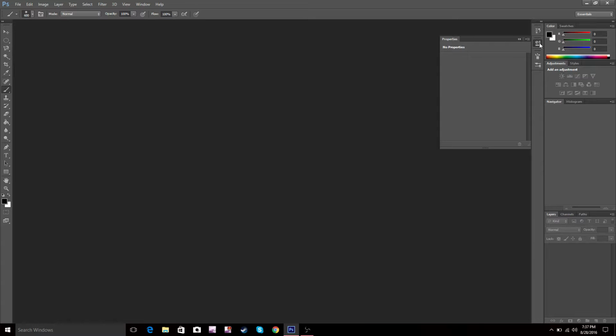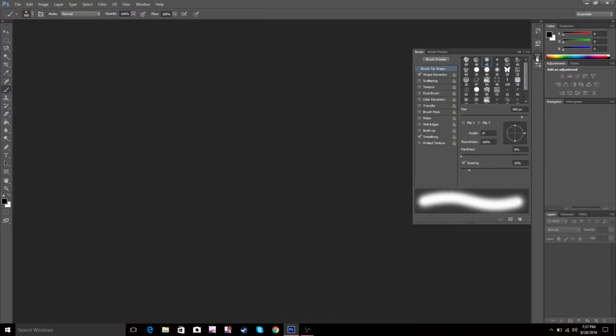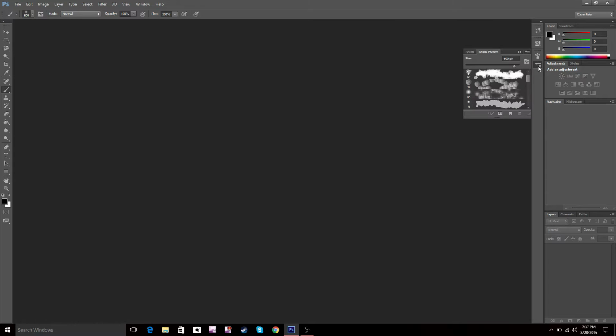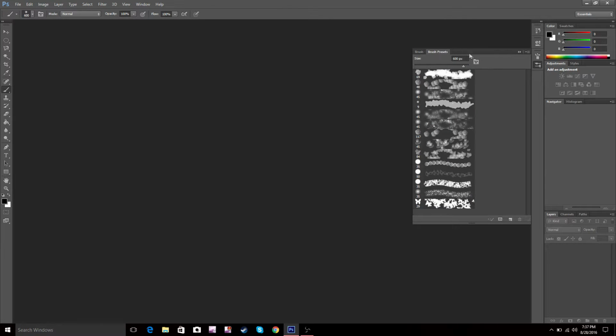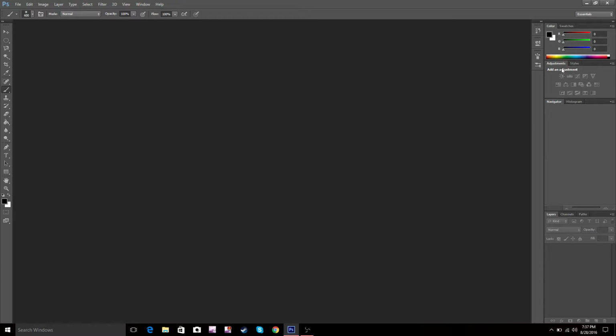Below that, we've got the properties. There's no project open right now, so I can't really look into that. And brushes, just like over here, you can customize your brush here. And then below that is brush presets, which is also in another tab on brushes. So basically, it's pretty self-explanatory. The presets are what the brush will do. Below that, we've got adjustments. I don't really work with any of that stuff, or styles. If you want to, mess around with those, be my guest, and you won't ruin anything, I promise.